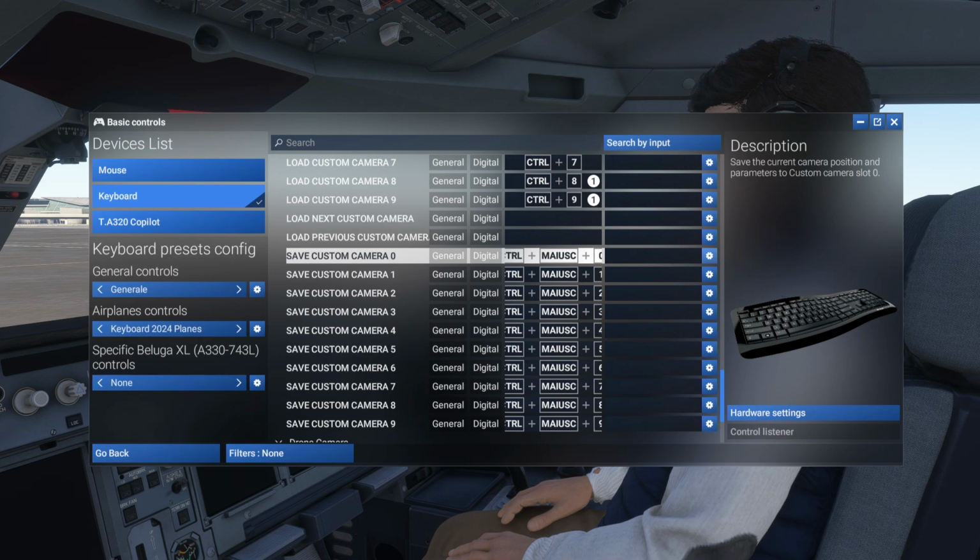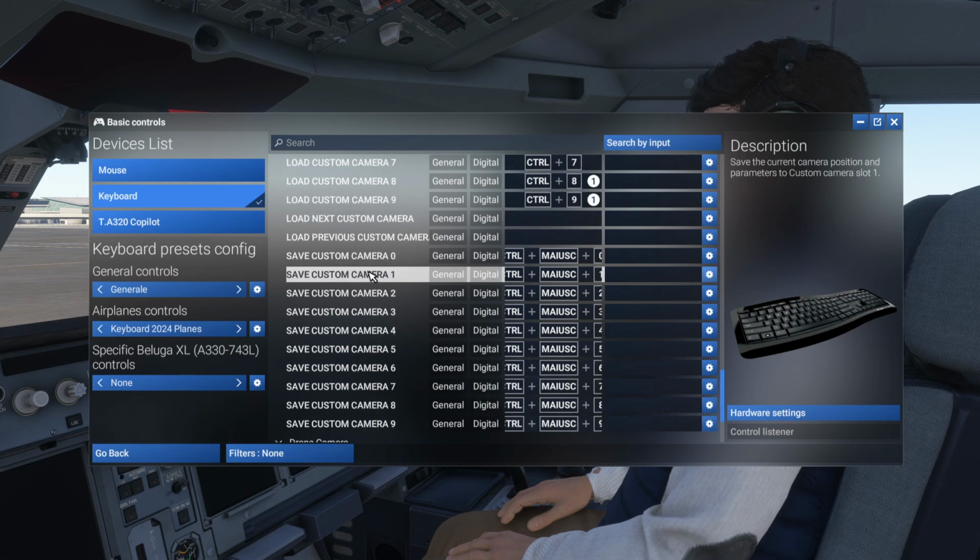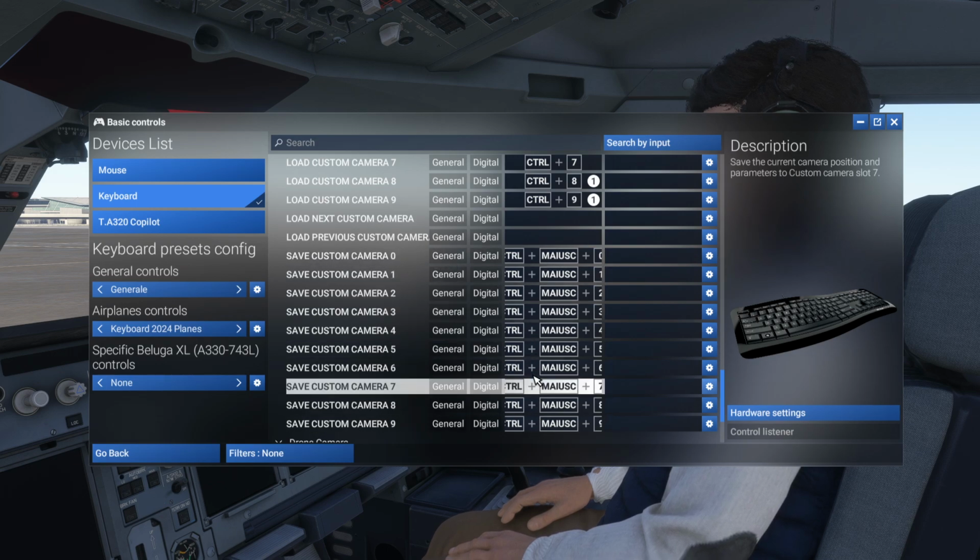You can now set your shortcuts dedicated to custom cameras. Before doing that, try to think of the number of custom cameras you need for a specific aircraft. In my case, I'm not going to use 10 custom cameras. Maybe I just need 5 of them. So I'm not going to set a shortcut for all 10.